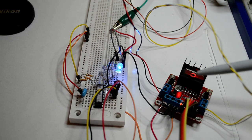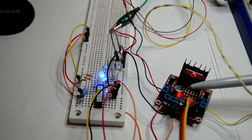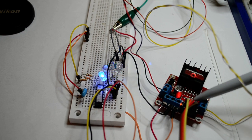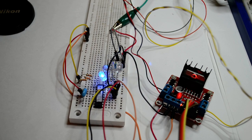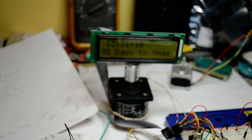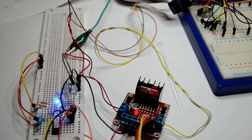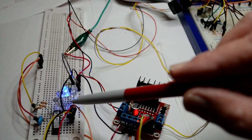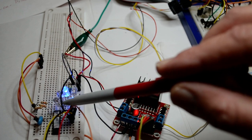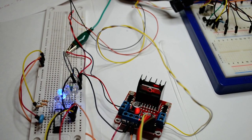We get a stepping output from this little device. I've got this device running on 9 volts, and it's tapping, using a 5 volt regulator, running my PIC. So very quickly, I've got it stepping clockwise slowly, just so you could see the A, C, B, D. A, C, B, D. Get that clear in your head, because that's what you need.